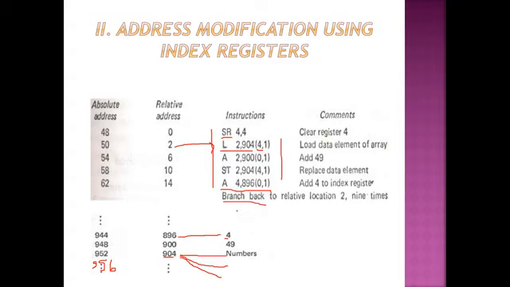So what is the trick we are using? The trick we are using is the absolute address formula. Using that, we are trying to directly access the absolute address itself. Instead of accessing a relative address and changing the code, I will not change the code directly. I'll go and access the absolute address. So this is how I want to perform this particular operation: address modification using index register. Yes, hope this is clear.